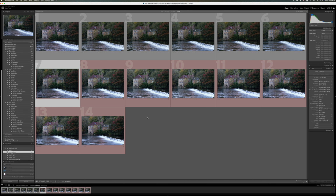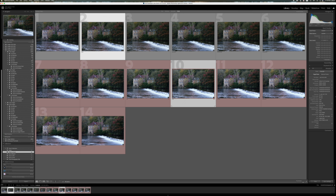for comparison. So I thought the best thing to do first of all is just to compare the images at f5.6, which will be an average aperture. There's not going to be any effects of diffraction here. So this is the 24-105 at f5.6 and this is the 85 at f5.6. The 24-105 is at 87mm. That's as close as I could get it to 85mm.